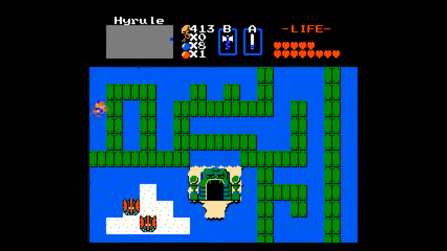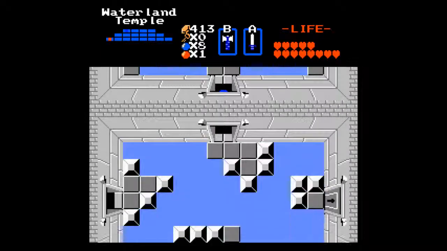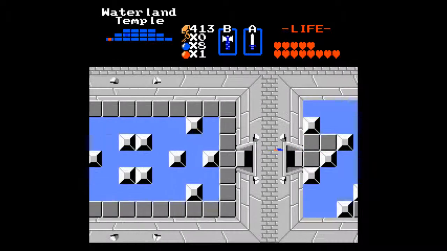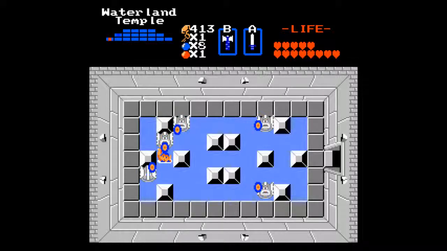Alright, well, there's dungeon 8.2. Okay. Here we are in the Waterland Temple. It's essentially level 8 again. Music's the same, as always. But anyway, we're in. Let's go. Down below is the boss door and where the boss key lies, but we're not going to go that way. Instead, we're going to go right here and find a key, and I'm going to get hit. Yep.